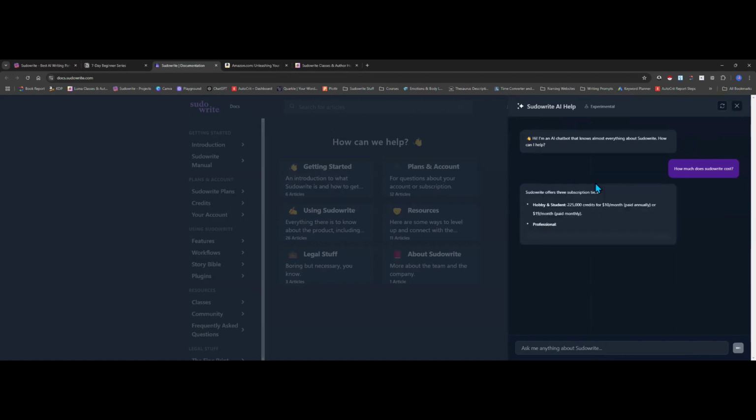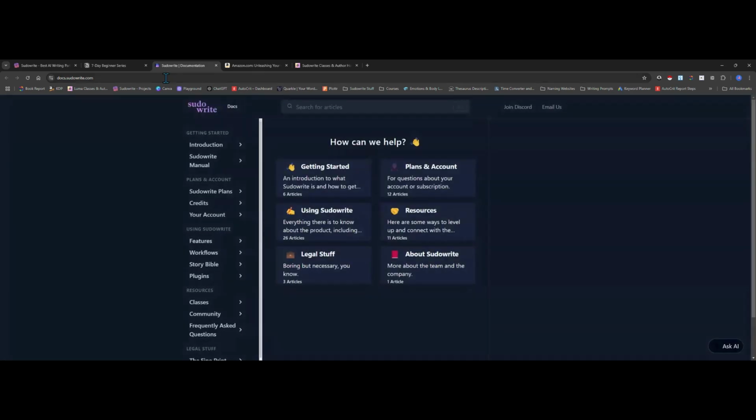Open it up. I've tested this. Others have tested this, asking it a few intricate questions, and it works pretty well. It is not 100%. Some things still need to be updated. Again, with the changes AI makes and Sudorite, it is very, very hard to keep a written document of everything as it is because stuff changes so much. It's a full-time job, honestly. But you can see it answered that question right there. And we're actually going to look at that stuff anyways.